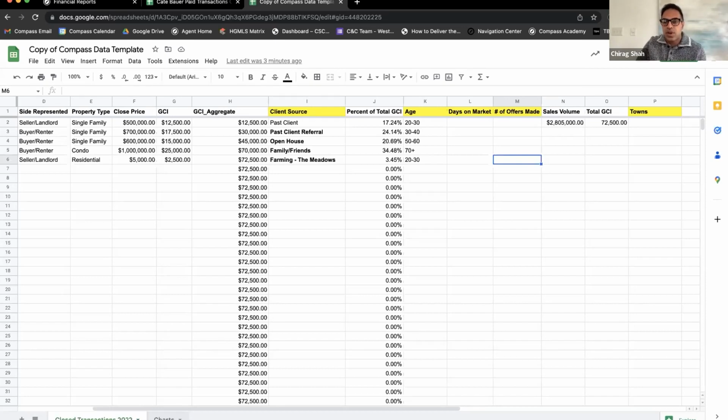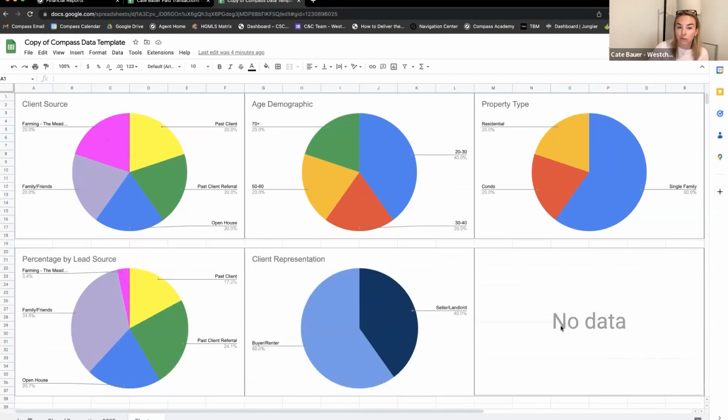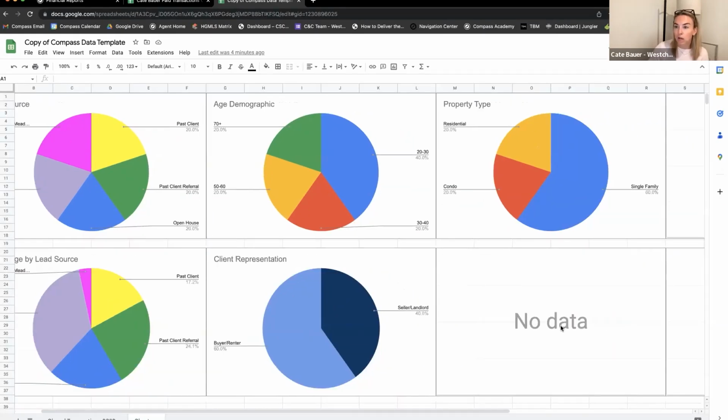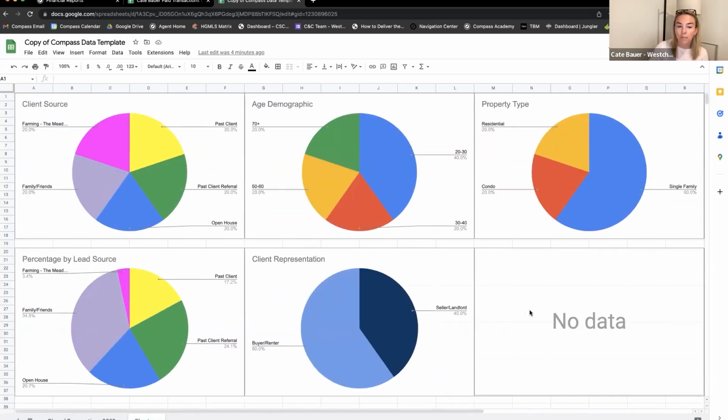So Kate, you want to show them the charts? Absolutely. So these are the charts. They're right up over on this second tab, right down at the bottom. So these will automatically be populated. As soon as you go in and fill in the info there, these will come up for you. Any ones that say no data is just the ones we didn't fill out, just so that you know. But this is really where it's going to be. So when we were talking about where those charts came from that we had on our slides yesterday, this is it. So you guys will all have your own here.